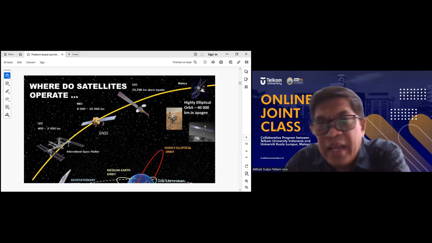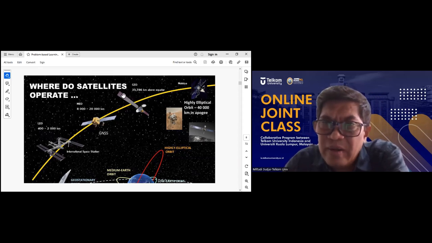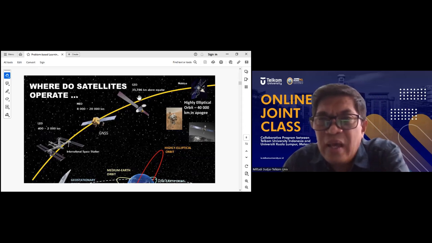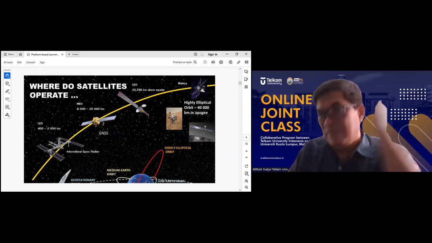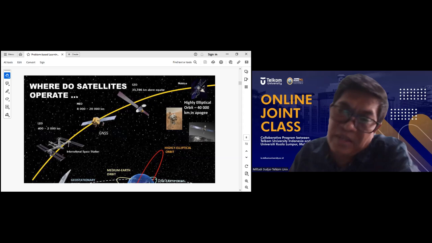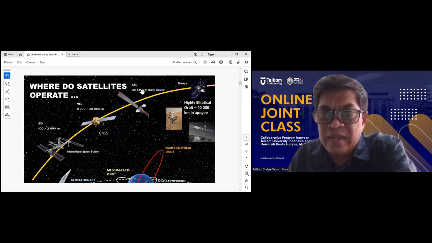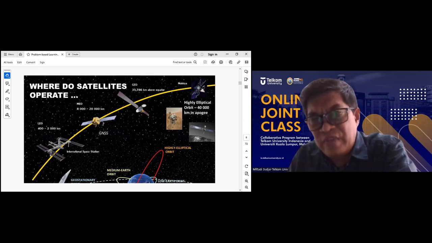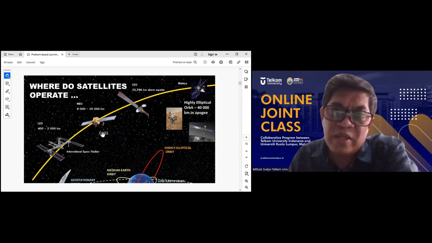Okay. And the last one is GEO, geosynchronous Earth orbit, that is the orbit above the equator, with an altitude of 35,786 kilometers above the equator. And this GEO orbit is very interesting because it provides a fixed coverage to the surface of the Earth, and it is very ideal to put the satellite in that orbit, because it is fixed if we see from the Earth and can provide a fixed coverage throughout the year. While the other orbits, LEO and MEO, cannot provide 24 hours coverage.